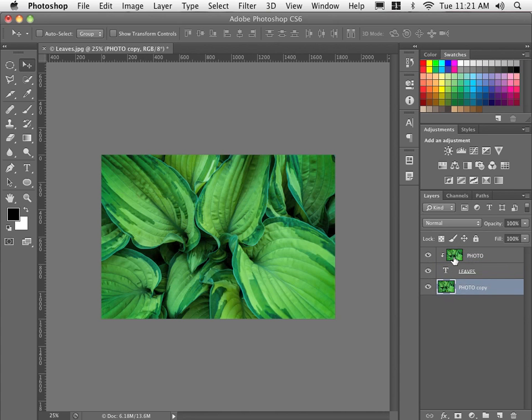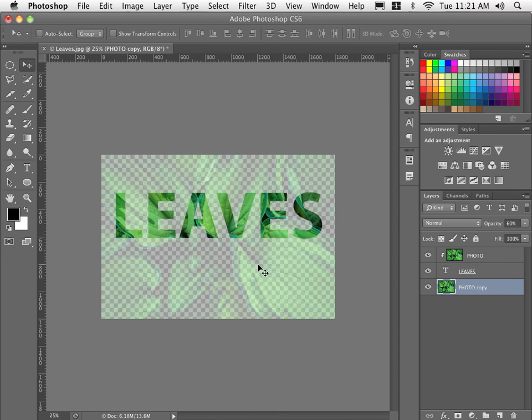Now it's a little bit hard to see at this point, obviously, because I've got the same image beneath the masked version of that image. What I could do here probably is lower the opacity, which I'll do. With my move tool currently selected, I can just hit a number on my keyboard, and in this case I'll say 6, which represents 60%. But if you see here, if I hit 8 or 9, it changes the level of opacity. So I think I'll actually stick with 7. And you can see in my layers that it says 70%. I could have gone here as well and used the slider. Many ways to set my opacity.